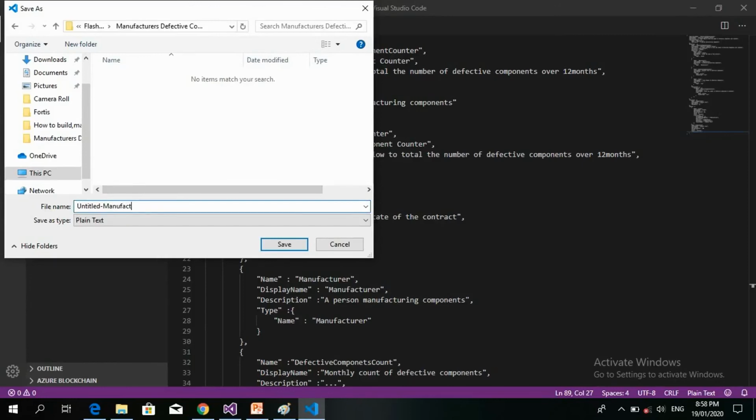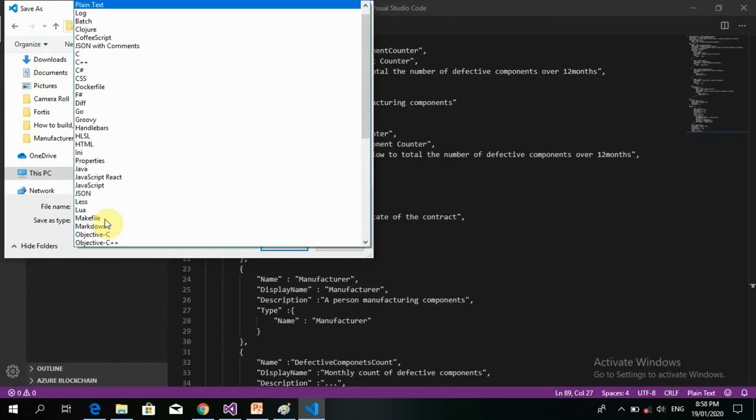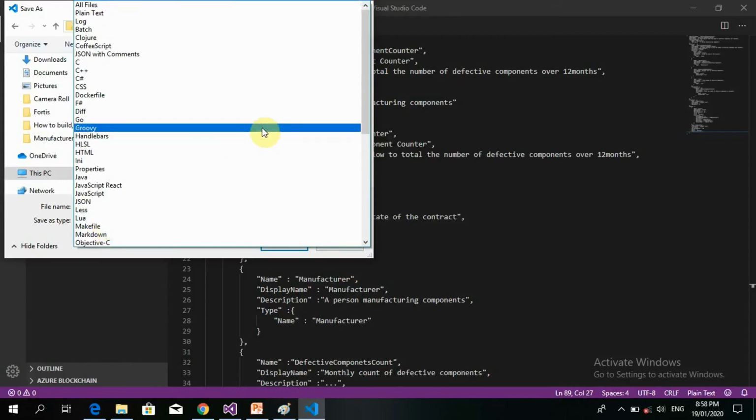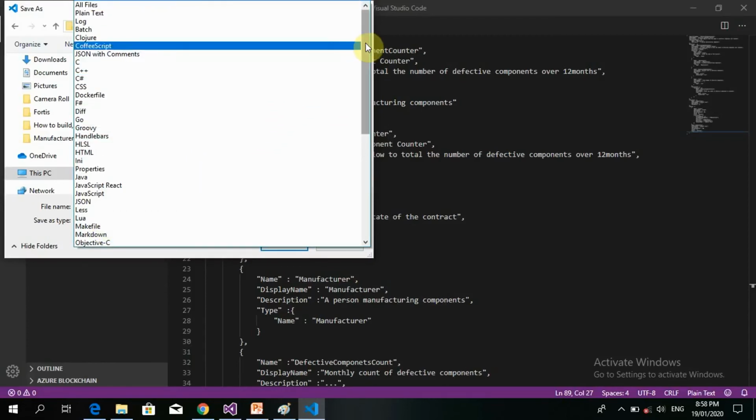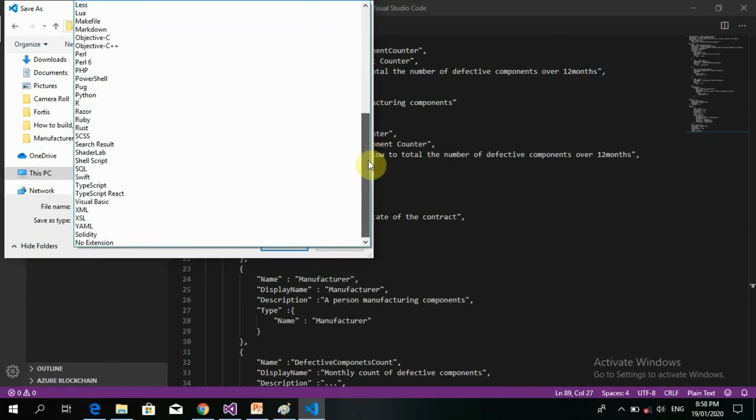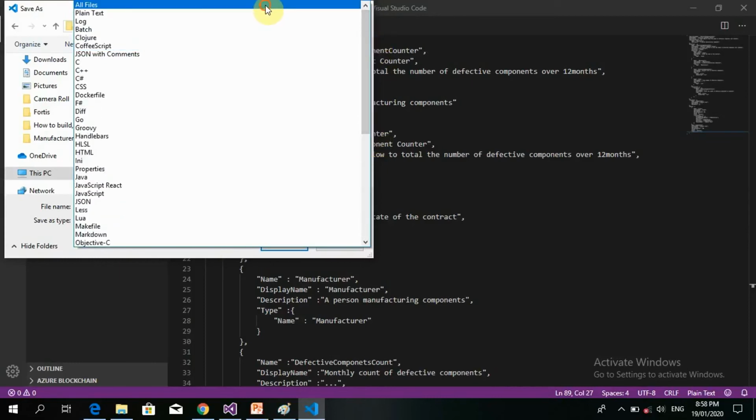So manufacturer. You can select all. Do we have JSON here? JSON with comments. I guess I'll leave it at all files.